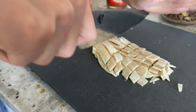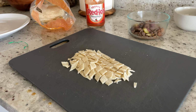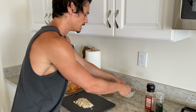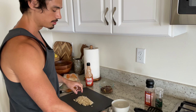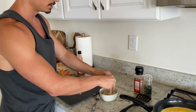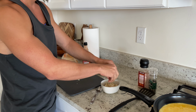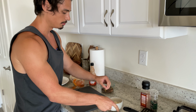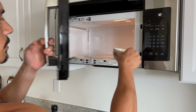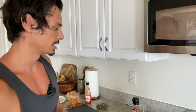And once again, guys, you can modify this recipe. If you want to do 3 tortillas, if you need more carbs for after training, you want it a little more calorically dense, that's great too. If you want to do only 1 tortilla because you're cutting back on carbs because you're trying to lean out, feel free. This is just what I've been doing. It's just 2 of them. Sometimes I'll do 3 if I haven't had any other carbs for that day. We're throwing the tortillas in the bowl. Once again, gonna microwave them. You don't have to microwave them. Like I said, you could just throw them on a pan, which I've done. To be honest, it comes out even better because it gets nice and crispy. So we're gonna get that nice and warm.